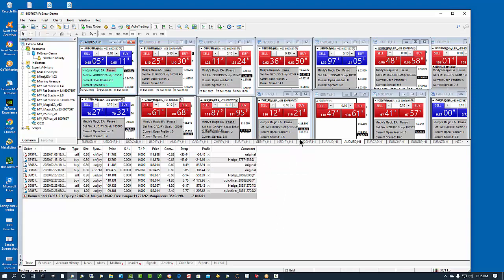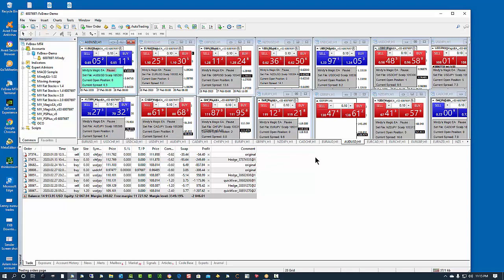So it doesn't matter how high the price moves or how low the price moves. One of these trades might end up being 700 pips negative, right? But the equal and opposite trade at that point would be 600 pips positive. So the difference between the two trades is never more than 100 pips.